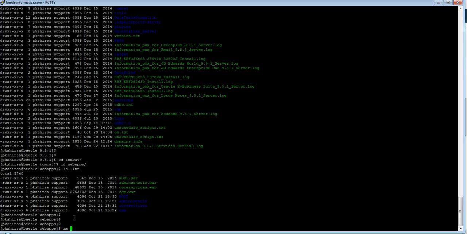For the Tomcat cleanup, we have to delete the folders which are available in Tomcat webapps. Please note that we should not delete the files ending with .war. Those are the files which will be used at the time of starting the service to deploy these folders.